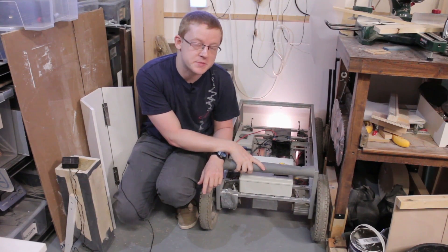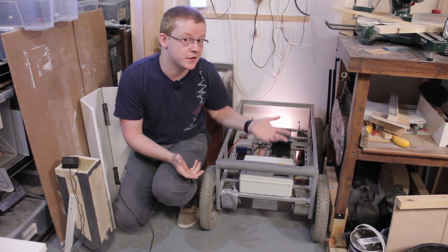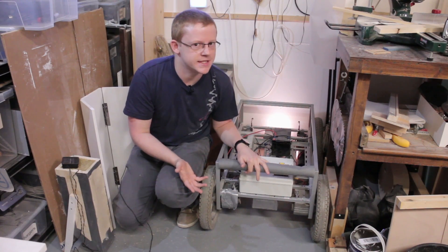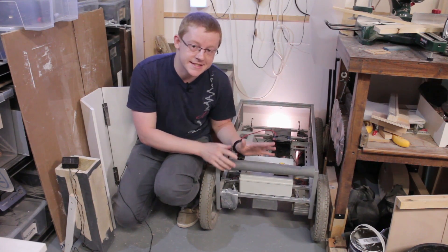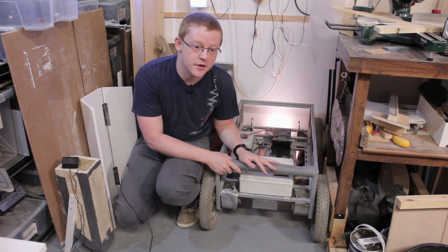This is a project of mine from a few years back. It's a robotic vehicle platform thing — never quite could define it — that I christened Kevin, again for no particular reason. At the time it worked really well. It was a kind of decent, very strong platform that could carry a lot of weight. It was quite a fun thing to play around with.